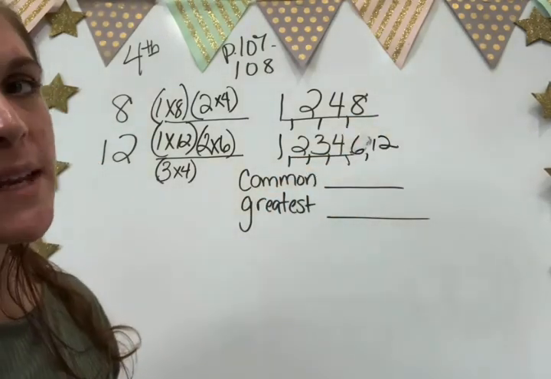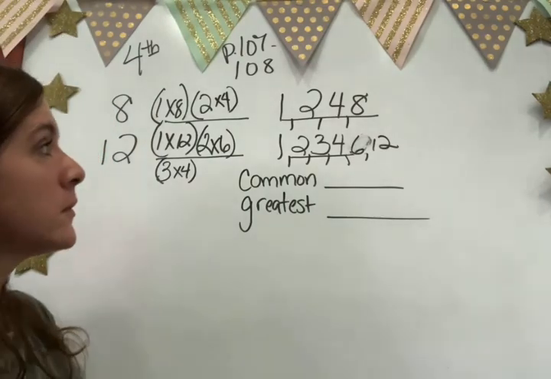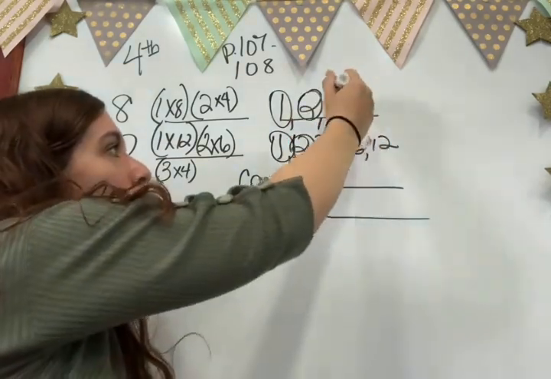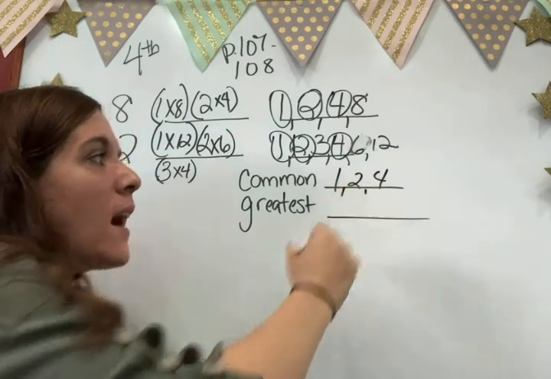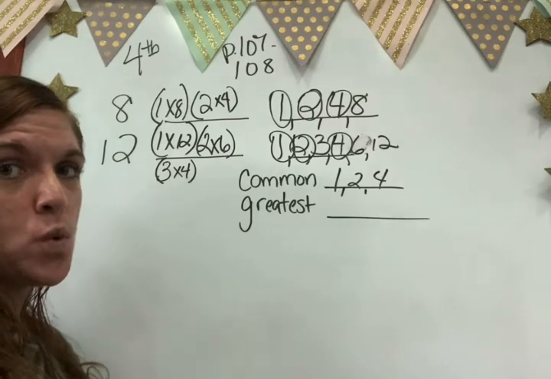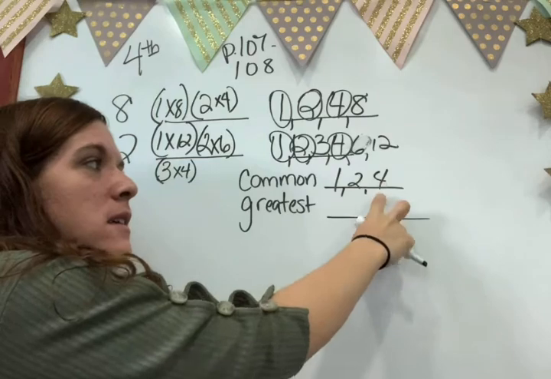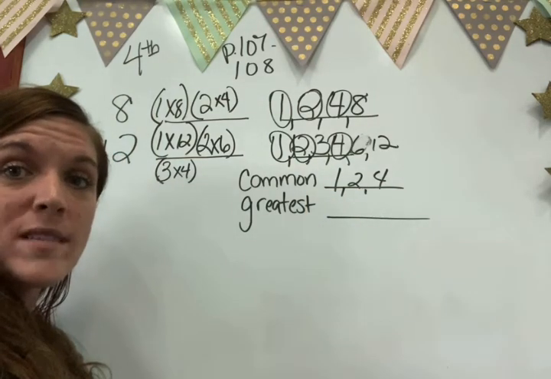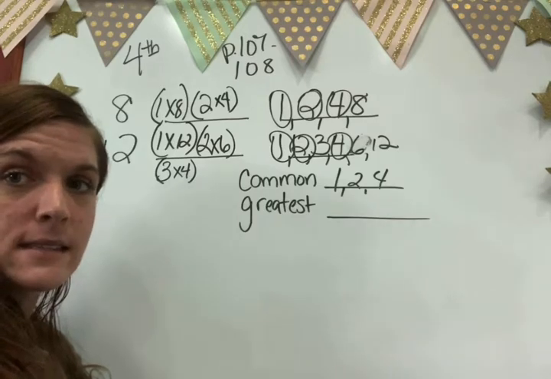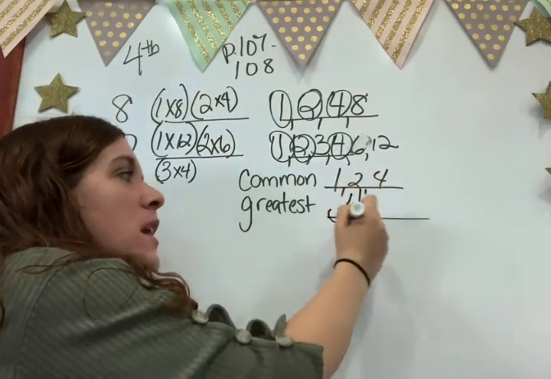What are my common factors, Jayla? 1, 2, 4. Good job. 1, 2, 4. Okay, Kiara, here we go. The paso of the day, the new one, the new step. From these 3 numbers right there, the ones that are in common, what is the biggest number? What is the greatest number? 4. Excellent job, and that is your answer.